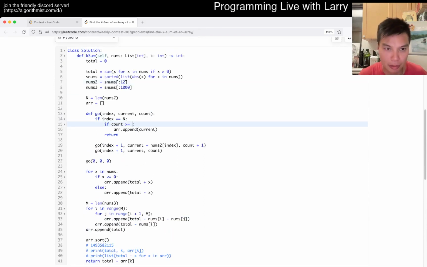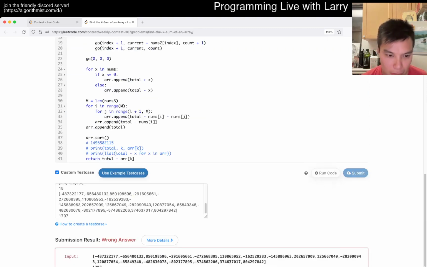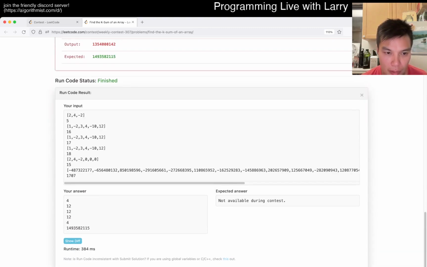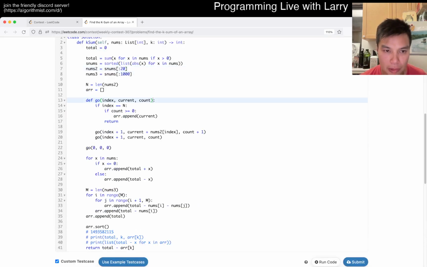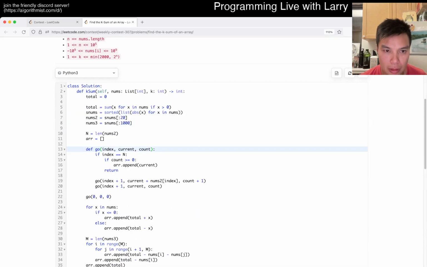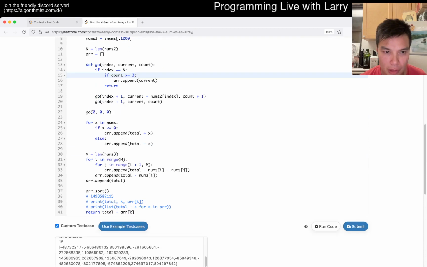Okay, so let's just say we have this, right? So this now we have it right because now we brute force everything. So that also means that I'm doing it wrong when I have this is greater than 3, so we use 2. This is 1, this is 2, right? So why is this wrong?